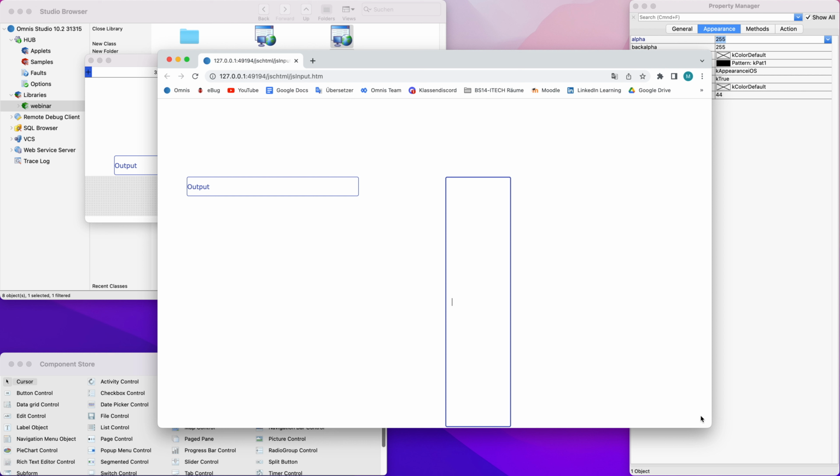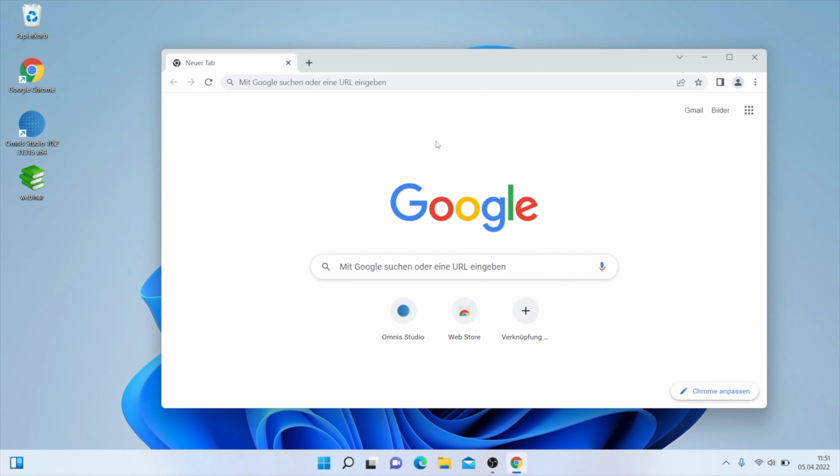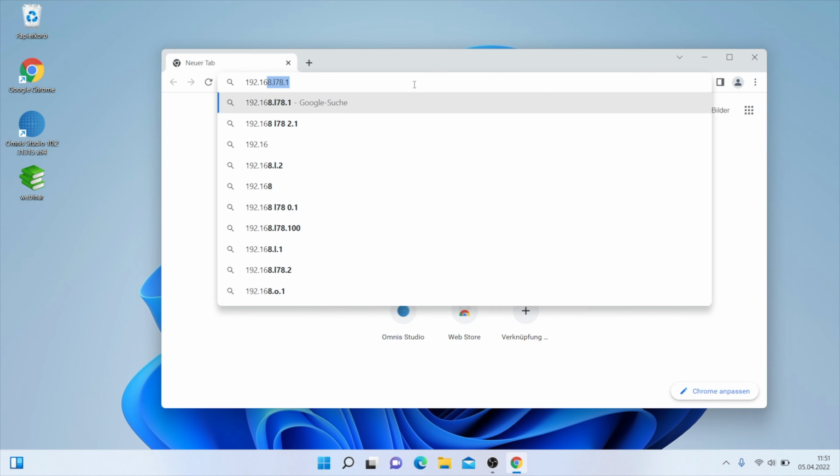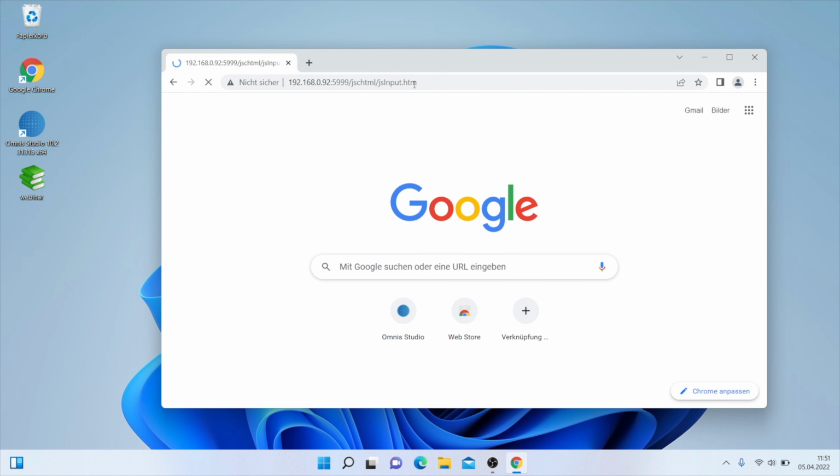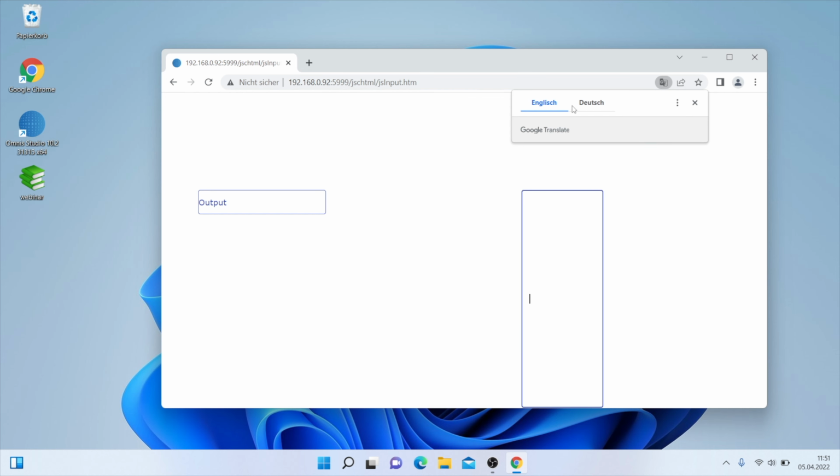And the app is ready for cross-platform. We just have to activate it. Oh, wait a minute, we don't need to, because the application is cross-platform from the start. Okay then, let's take a look at the app on a Windows computer. To start the application in the browser, I just need to enter the address of the Mac with the appropriate port and the details of the form. So, Windows works.